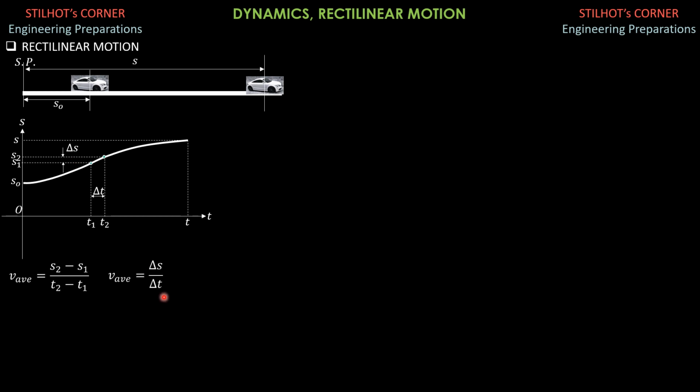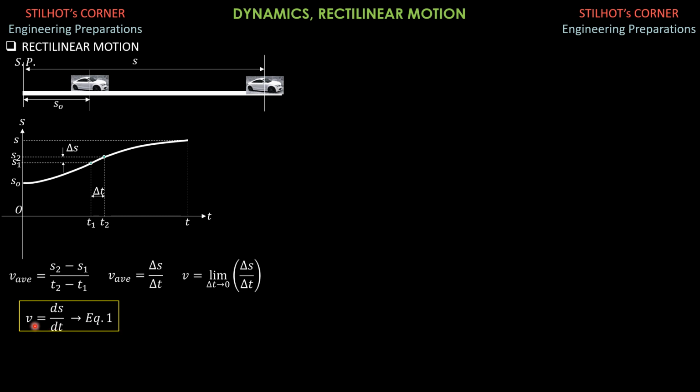The limit of this ratio as delta t approaches 0, from calculus, is the derivative of S with respect to time, and this is now interpreted as the instantaneous velocity, or simply velocity. So velocity, the limit of delta S over delta t as delta t approaches 0, is ds/dt. That's the definition of velocity, the derivative of position S with respect to time, and let's call that equation 1. This is the first differential equation of motion in kinematics.